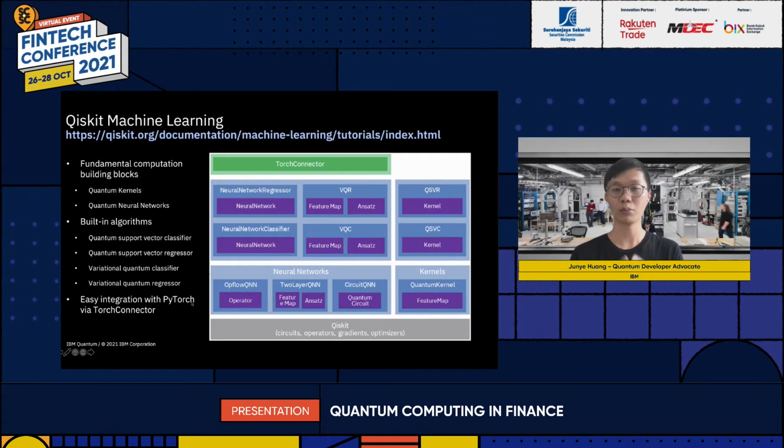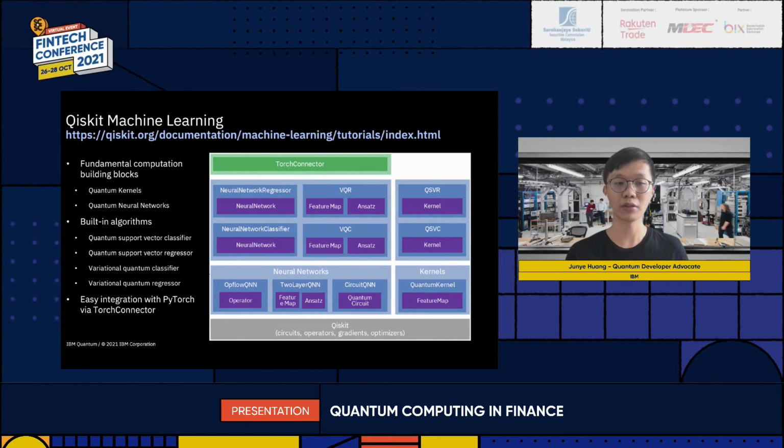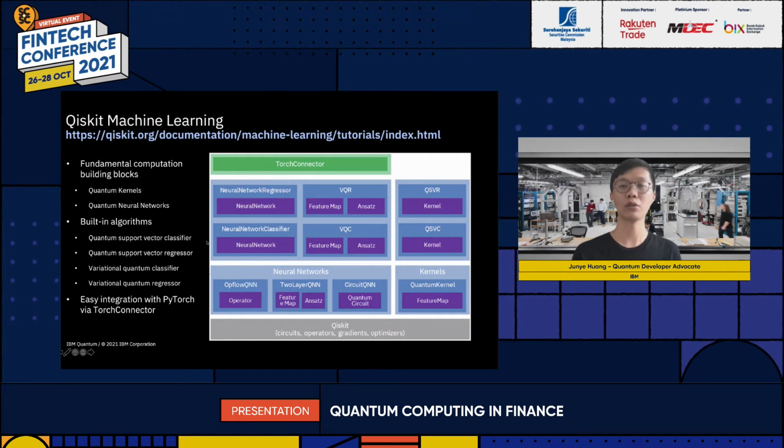We also make this very modular, and since it's based on Python, we leverage the Python ecosystem for classical machine learning. So we have very easy integration with PyTorch via these Torch connectors, so that you can really integrate Qiskit Machine Learning with your existing machine learning algorithms and just plug in, and you can already solve this, or at least play with it at the moment using quantum machine learning. If you want to know more about machine learning, you can go to this link, the Qiskit.org documentation, machine learning tutorials, or search Qiskit Machine Learning, and you should be able to find this. You can see different kinds of tutorials demonstrating the different features of Qiskit Machine Learning, not just for finance applications, but more general.